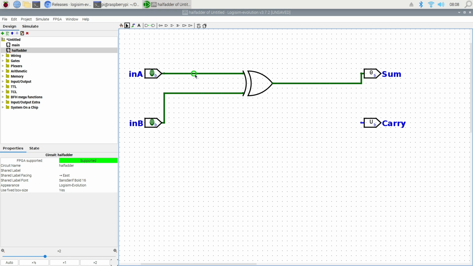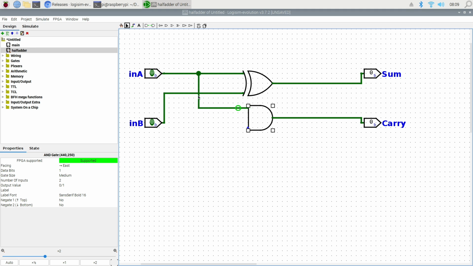If one of the inputs is a 1 and the other is a 0. If both of them are a 1, what do we get? A 0, but then we get a carry. Okay, so what Boolean gate will generate the carry? The AND gate, right? So we put that here.